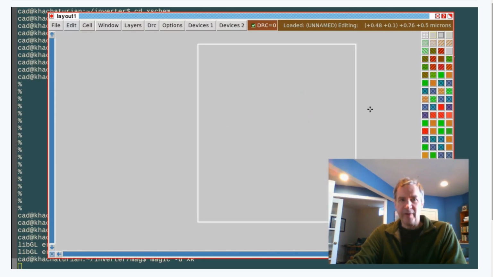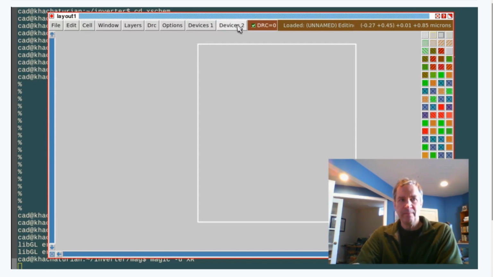Now that you know how to erase what you just drew, I just did that using the method of clicking the middle mouse button while hovering the pointer over an empty space in the layout. Although we'll create devices automatically from schematic in this lab, it's good to know how to do that by hand when you need to.